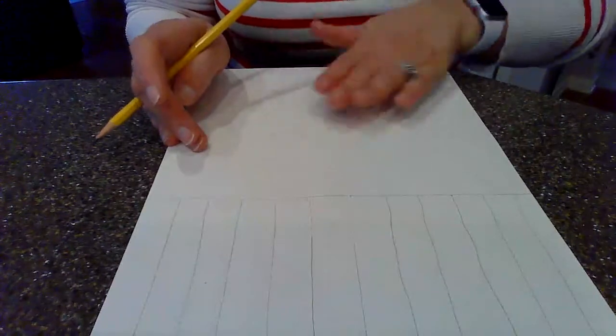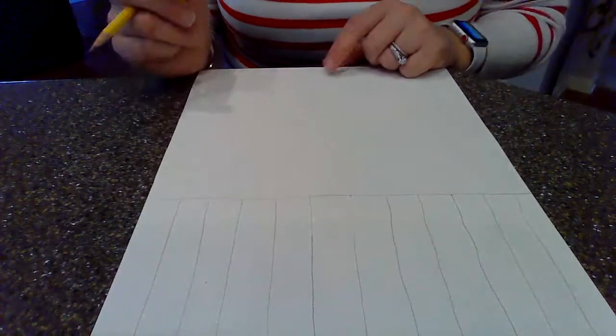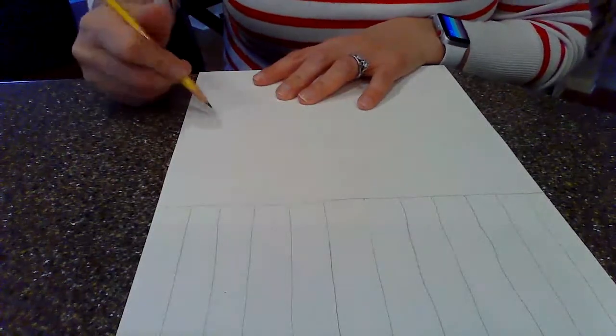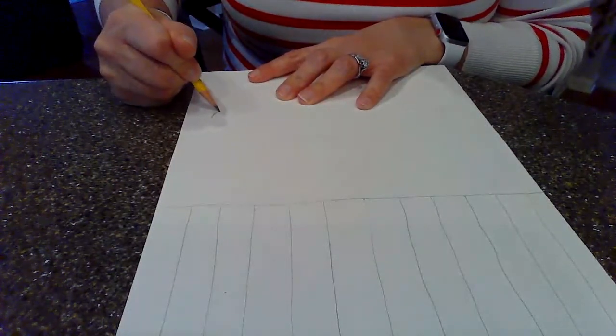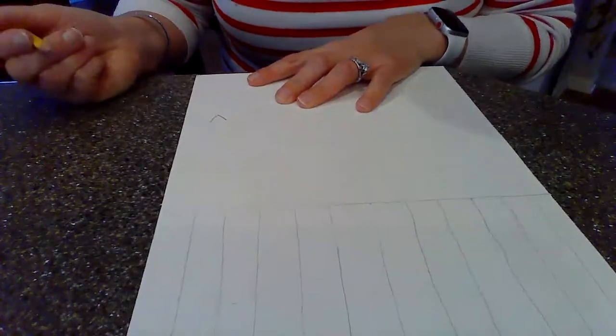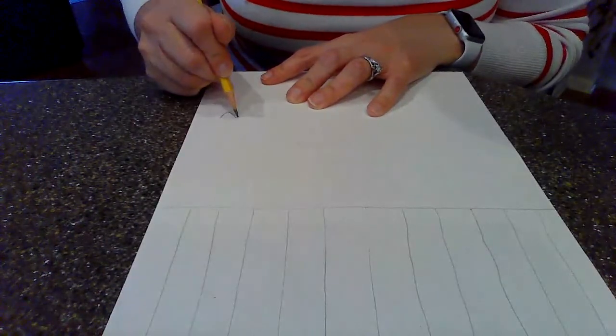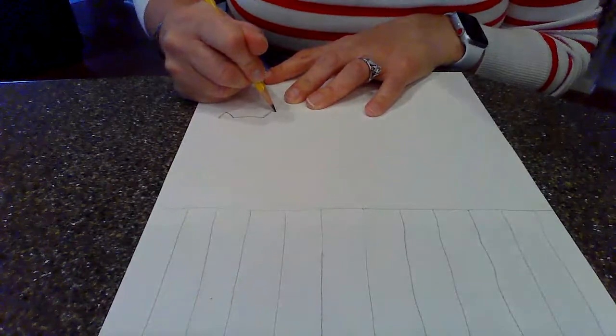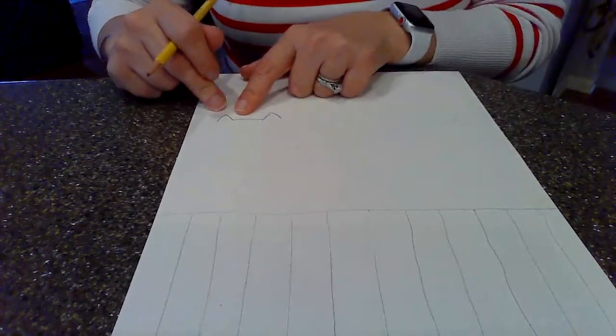So I'm only going to do two or three. If you have a bigger piece of paper or you have more space, you can do more than that. So I'm going to start with the ears. I'm going to start with a V shape or an upside down V shape, and then just a curved line in the middle that attaches to my next V shape.